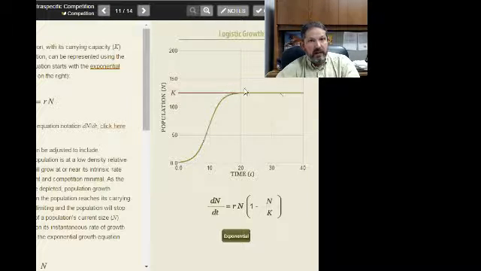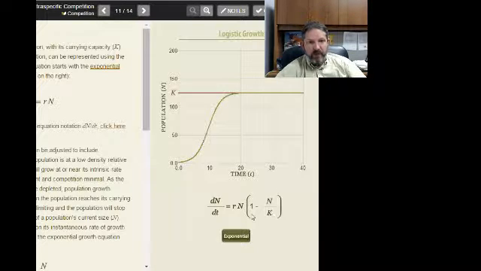Now again, this is how it works with math. In reality, you're going to overshoot k, undershoot it, zig, zag. It's not going to be nice and smooth and level off to an asymptote exactly. But hopefully that much makes sense now. I apologize if I took too long to explain it, but that's delta n over delta t. That's our growth rate. That's our population size. The logistic growth is just adding in slowing the growth down as you reach carrying capacity.